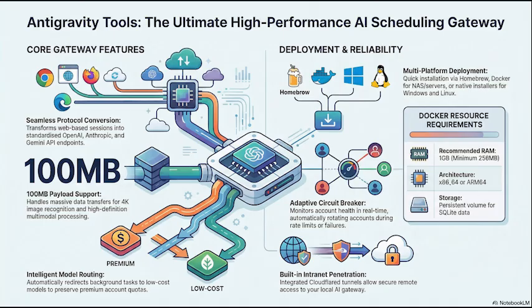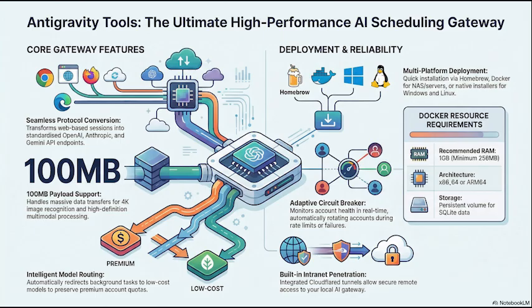It uses this tiered routing system. So imagine you have 3 Google accounts hooked up. 1 paid Ultra, 1 Pro, and 1 free. And logic says I'd want to save the Ultra for the hard stuff. Right. And use the free tier for just volume. Well, the default actually prioritizes the high-speed fast reset quotas first, just to make sure performance is good, but it's totally configurable. The real key, though, is the health score.